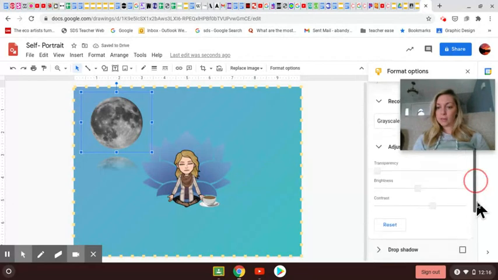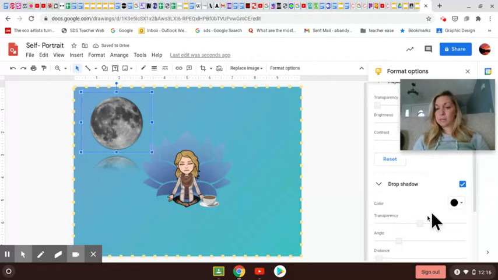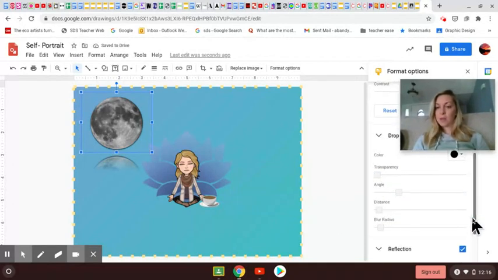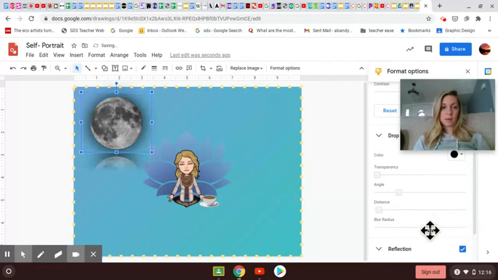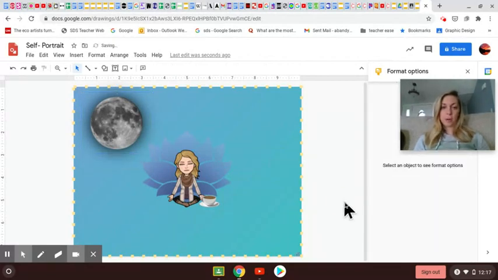So those are kind of handy to use. I can make a drop shadow. Probably wouldn't in this case, but it's kind of fun sometimes to make something look 3D. So you can kind of see the drop shadow there on the moon, but good thing to play around with. I can blur the drop shadow. That's kind of cool. Actually, maybe I'll leave that. That's kind of neat. So just some things that maybe you didn't know were accessible to you that you can play around with. I think I'm going to get rid of the reflection though, but cool thing you can do.